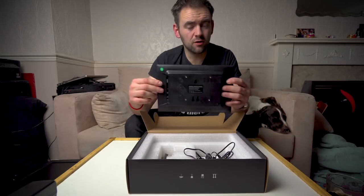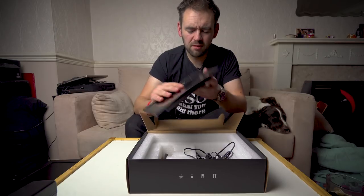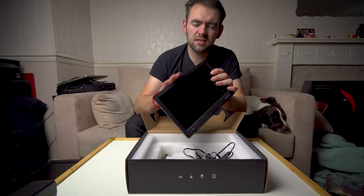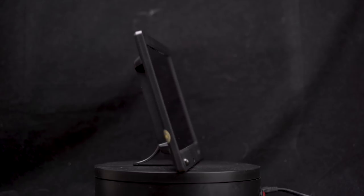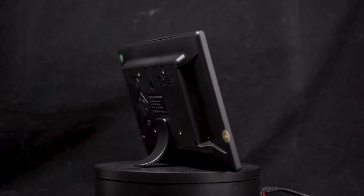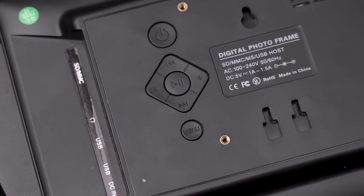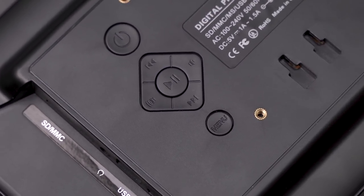The frame feels pretty good — it's mostly plastic with a little bit of play when you wiggle it, but not a huge amount. At the end of the day you're not really bashing this thing around; it's going to be sitting on a table or nailed to your wall. This actually looks like a sleeker design than the NYX as well. The NYX is really thick all the way across, whereas this is as thin as can be all the way around the edge, with just a center block where it protrudes out. Button control is fairly standard — you've got a power on/off button, a menu button, controls for skipping through or pausing and playing images, and a volume control.